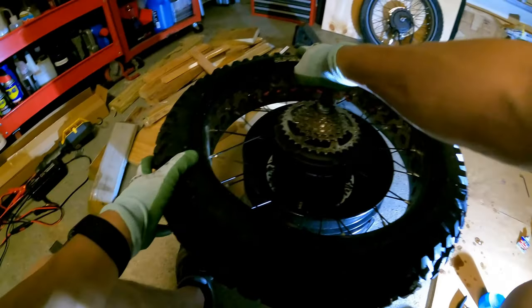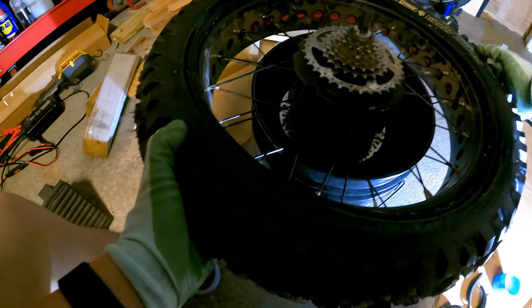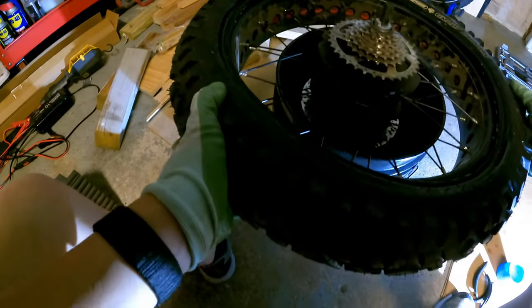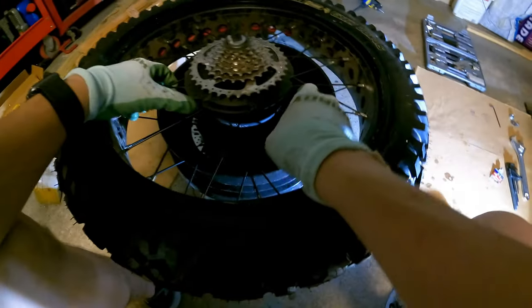Now the lettering, I'm gonna put it by the air valve because I always like to do that. So let's find the air valve, it's over there. So I'm gonna put it right where it says in the center there. So it's gonna be like that. We could always slide it around in a second.